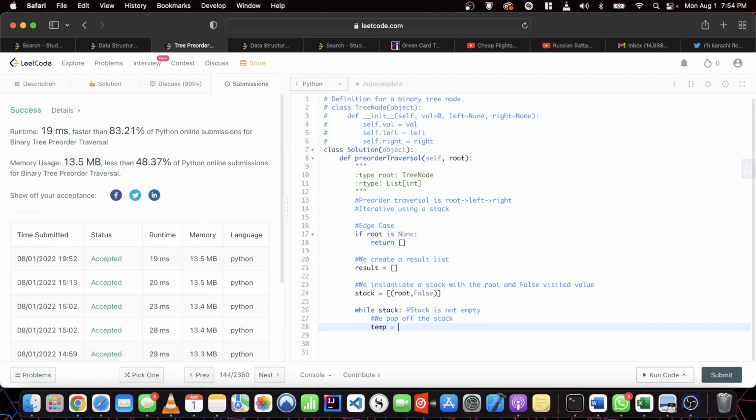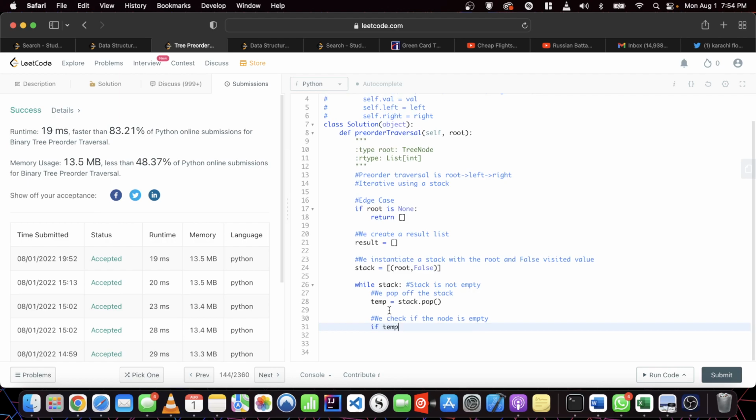So we'll call this temp is equal to stack.pop, which returns the topmost value. Let's call it node. And then we also need to pop off whether it was visited, so we'll call it visited. We pop off the node and its visited variable.